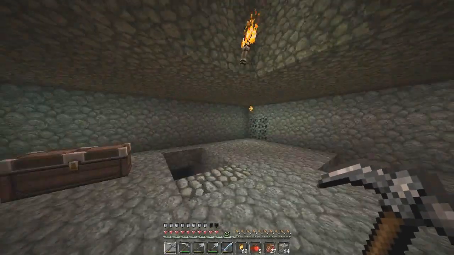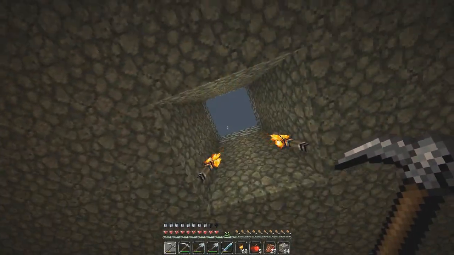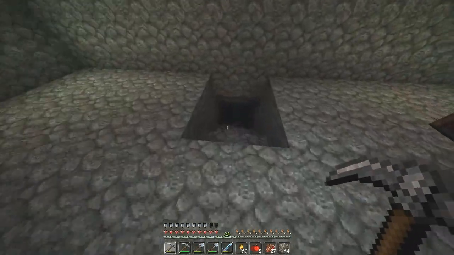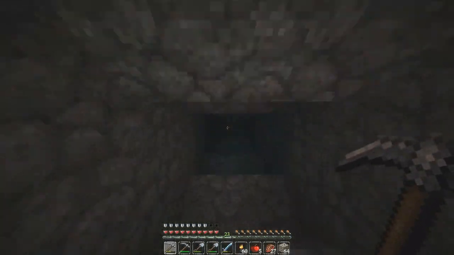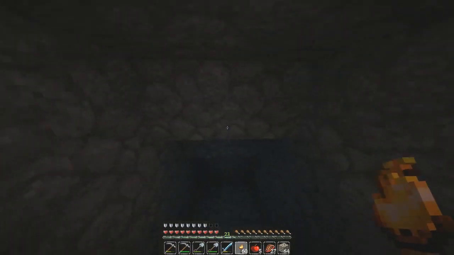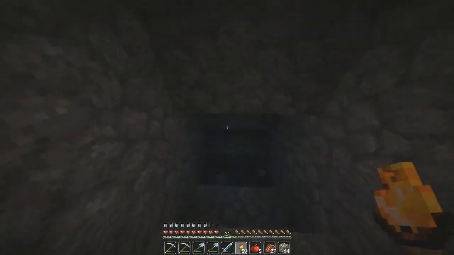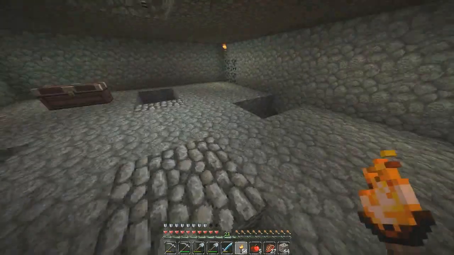Welcome back, guys. We're at the top of the new mining outpost strip mine, and as you can see, I've made four staircases that are all going to eventually go down to bedrock. Right now they don't go all the way down, but eventually they will, and that is going to mean that we're going to be able to mine in four different directions. We're going to be able to strip mine in four different directions, basically.